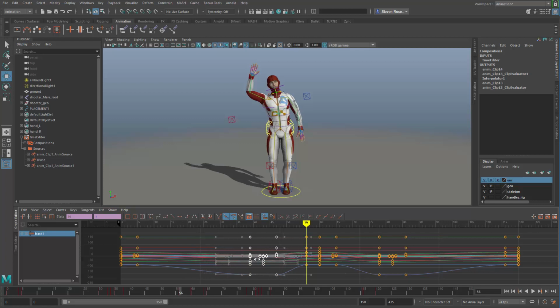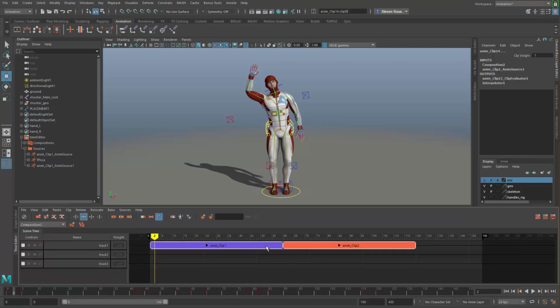I can grab the keys for the first clip, offset them that way, and now you can see I've decelerated that first motion, accelerated, and then accelerated and decelerated with the second wave. So anytime you're working, you can always get back to the original source animation. Now, if you edit the keys at the key level, it does alter the source animation.